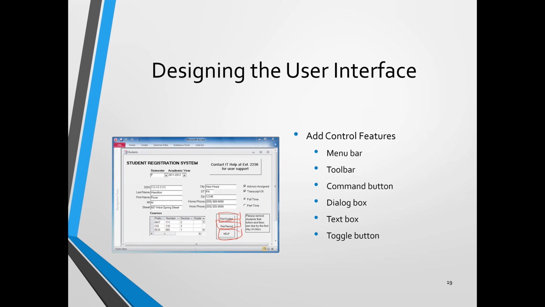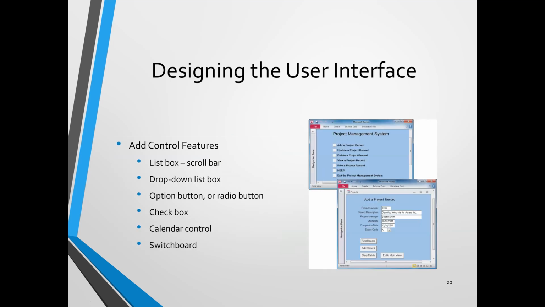A dialog box is here to show and respond to the user. A text box lets users enter some information, depending on what you want to have. And also you may have a toggle button if the users want to go to Thai or English language, something like that. You may provide this kind of toggle button for them, or a switch to another language, or night mode or daytime mode, something like that. It depends on your design. You can just add these control features to the users. Next on, list box.